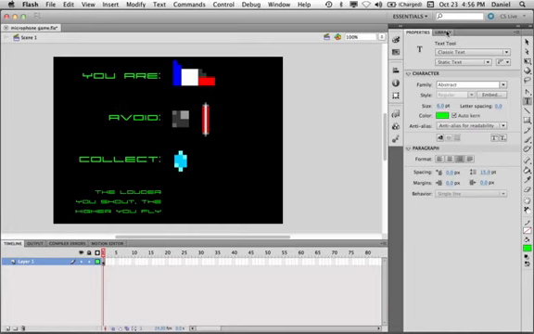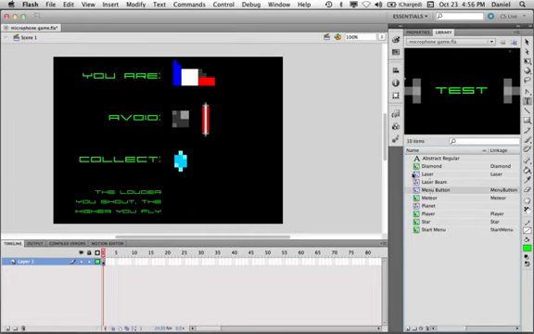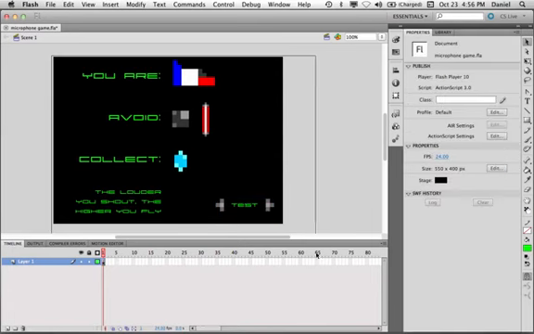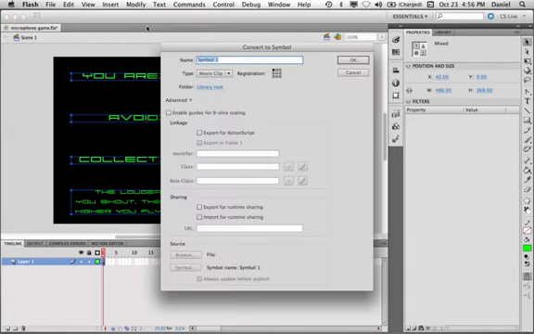And let's add a back button. So drag a menu button out. And go to properties and give it an instance name of back button. Alright, select all of this and go to modify, convert to symbol.